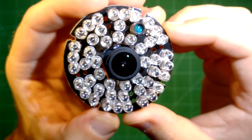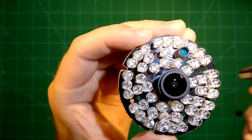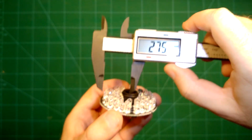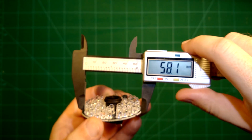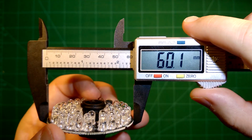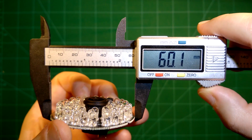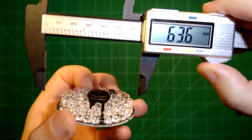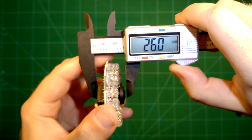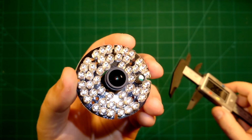Before we go into action, I will just give you the measurements of this so that you can see how large this is, what the dimensions are, and what the weight is, in case you want to try this yourself. So let's take a look first at the size of this ring. This ring has a total diameter of about 60 millimeters, so that is 6 centimeters. And the width of this is about 24 millimeters. So these are the basic dimensions of this ring.